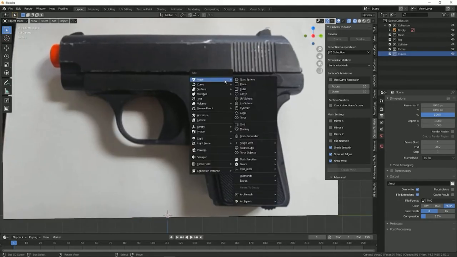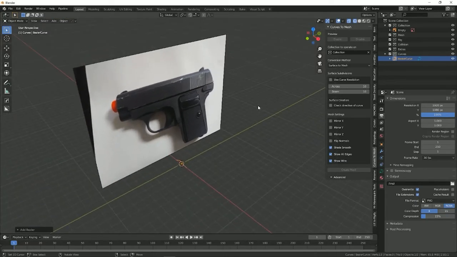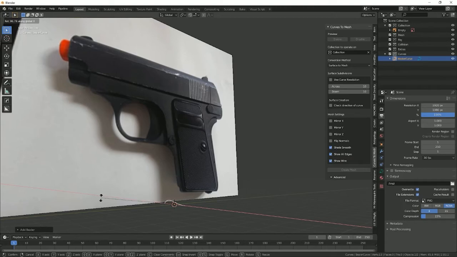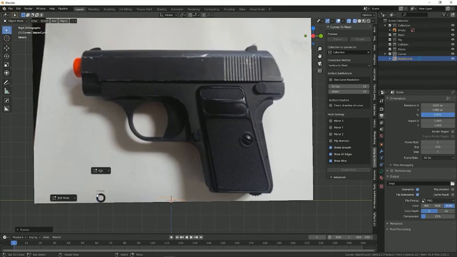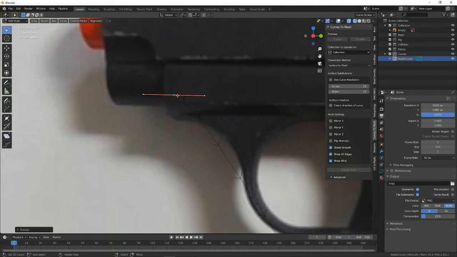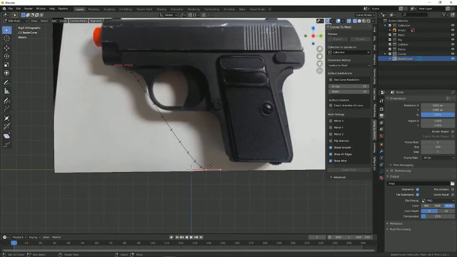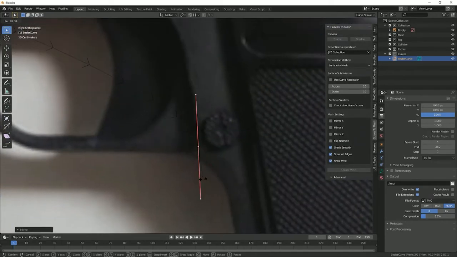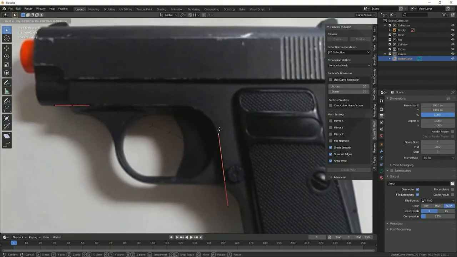And so here we're going to get started by first adding a Bezier curve, and then we're just going to rotate it so we can look at it correctly. So it's 90, another 90, okay. And then from here we just get started. Actually, I do like to use vertex snapping to make sure this one is properly aligned. So there's that, and then you just place them down. So this one will be right here. It'll have more of this kind of angle.